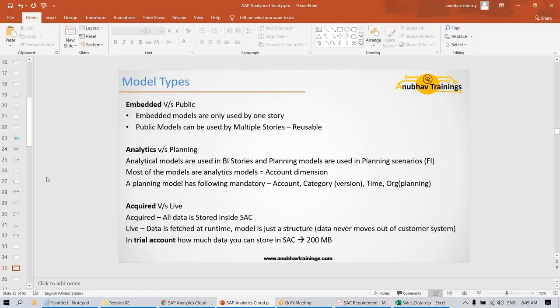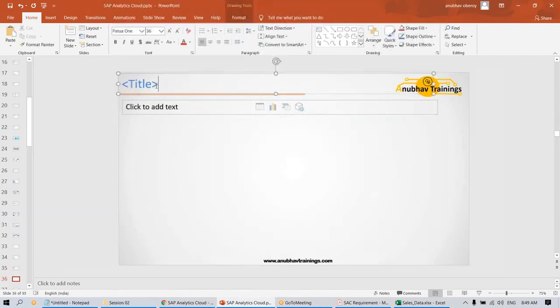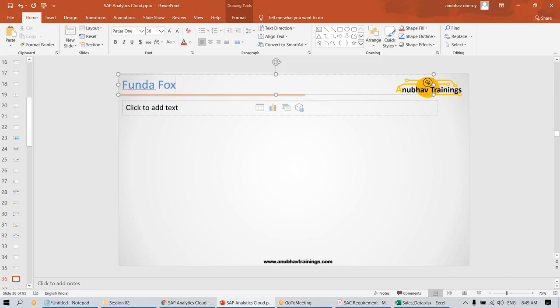Guys, please understand one funda fox, the prerequisite to do BI. What is funda fox? Funda fox is nothing but a word which I invented myself in the college days. Something very important about a topic is called funda fox. If there is an examination, you can't read the entire book. There is an interview, you can't read the entire book. You can just read funda fox and you can clear the certification and interview.